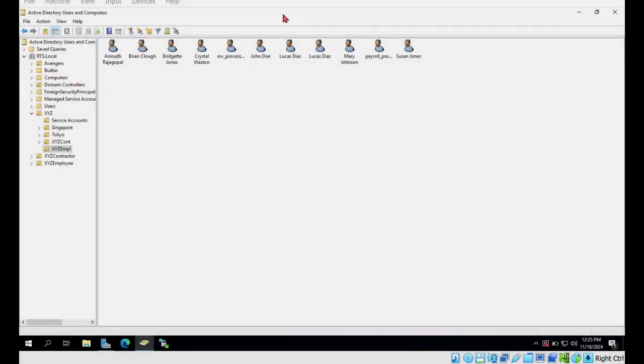Here is my Active Directory application, and we can observe that there are two users, namely invoice_processing_bot1 as well as payroll_processing_bot1. These two accounts have the word bot configured in the SAM account name attribute. So we will be using this criteria to classify these accounts as machine accounts.